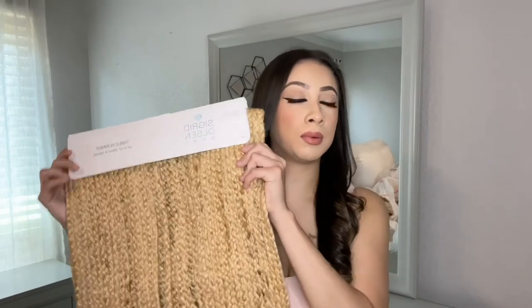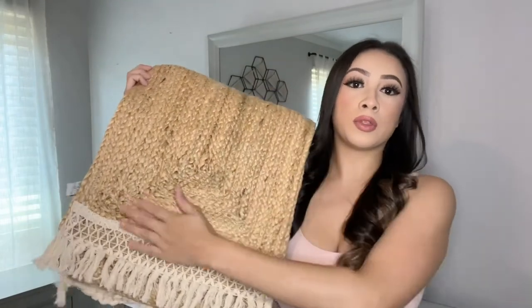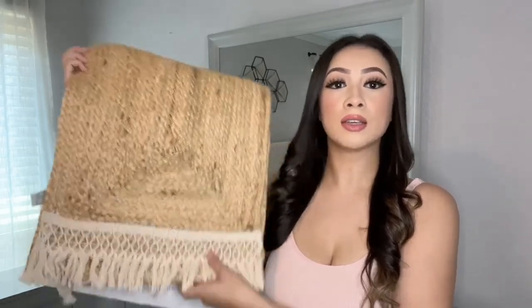So I'm gonna be using this first, which is a table runner, but I'm gonna use it to cover this up. I always like having a protector for this because we put keys down or water or something and I don't want this to get damaged. It's basically this brownish color with this at the end, which I really like because this is what our bed color is and our curtains. So I really like this.